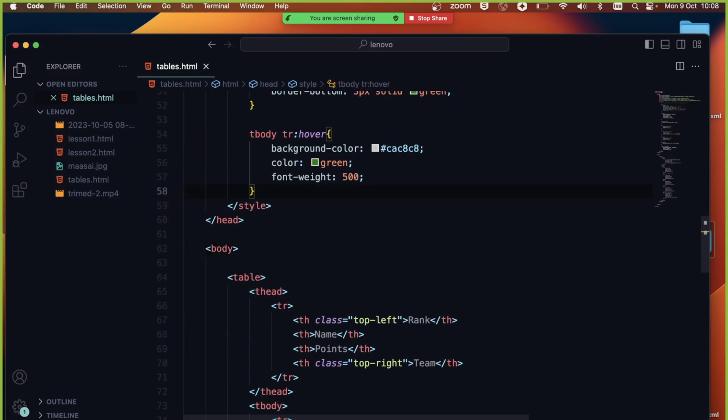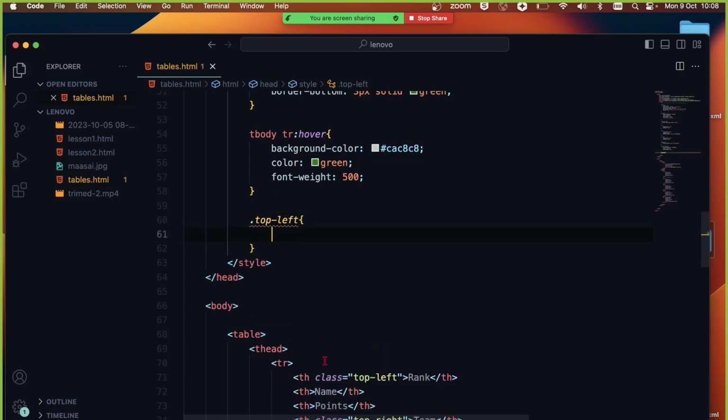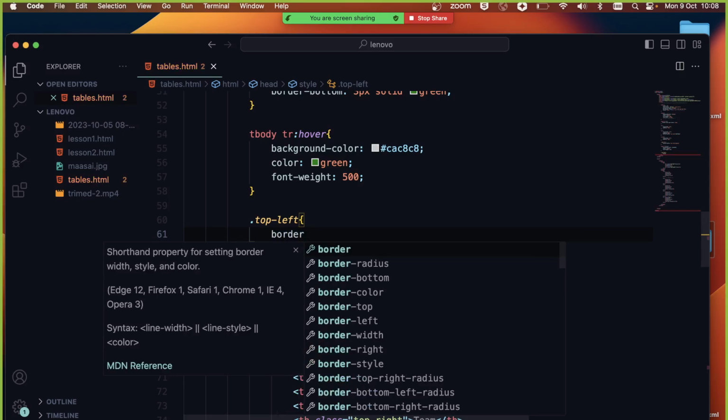So I can just come here and say dot top left. When I do that, it will only select this th for the rank, and then I can say border radius top left.